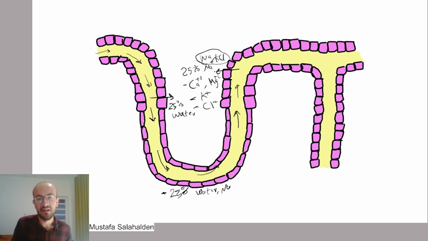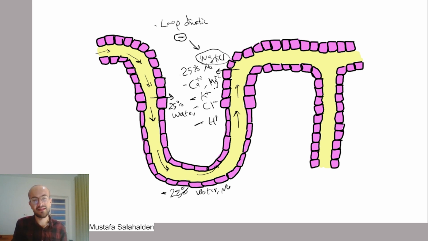And the diuretic group that works on this part of the nephron is called the loop diuretics. So loop diuretics would antagonize this transporter, the NaKCl transporter, and we would lose 25% of sodium and 25% of water, and this is very high, as you could imagine. We would also lose the calcium and magnesium in the filtrate and into the urine. We would also lose the potassium and the chloride, and we also lose the hydrogen too.